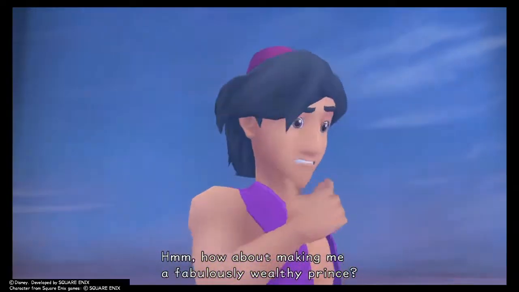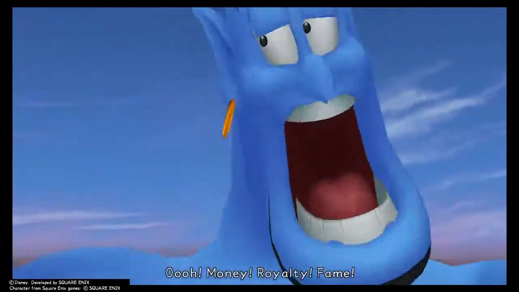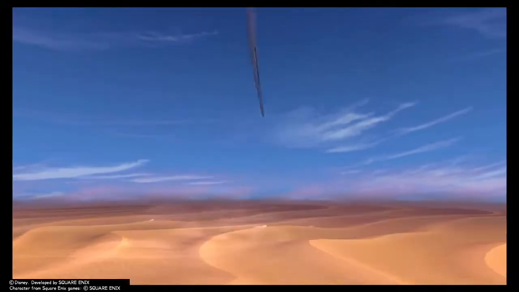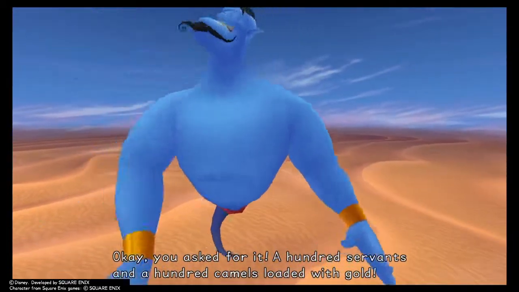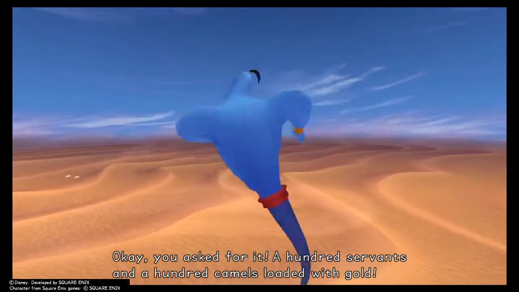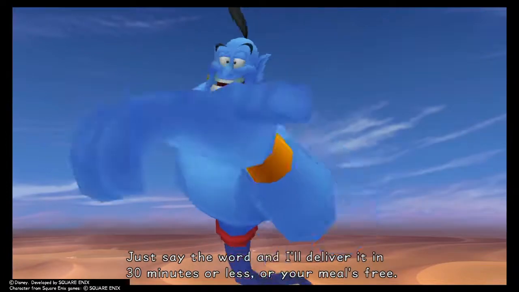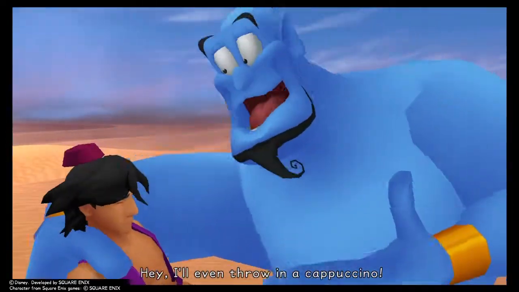How about making me a fabulously wealthy prince? Whoa! Money, royalty, fame! Why didn't I hear that? Okay, you asked for it. 100 servants and 100 camels loaded with gold. Just say the word and I'll deliver it in 30 minutes or less, or your meal's free! Hey, I'll even throw in a cappuccino.